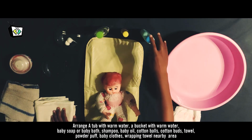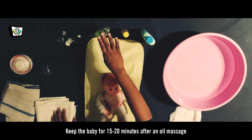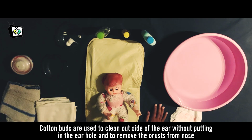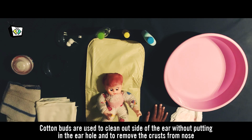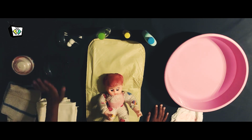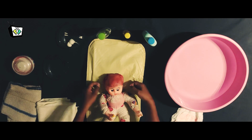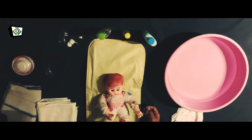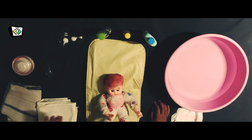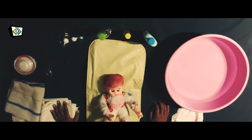Then other articles we can have are baby bath soap to clean the body, and shampoo. If you're going for an oil bath, you can have baby oil. Then we can have cotton buds. I have kept 2 cotton buds. One is to clean the nostrils if there are crusted secretions. We are not supposed to insert it, but you can clean around the area. The wet cotton bud is used to clean the ear. We are not keeping it inside the ear. The curves of the ear lobes we can clean with the cotton buds. If the cotton buds are not usable, we can use wet soap cotton buds after removing the water. And other articles are powder with a puff, a towel to wipe the baby, baby clothes, and the cloth to swaddle or mummify the baby.